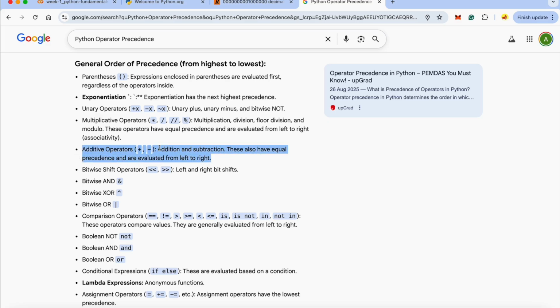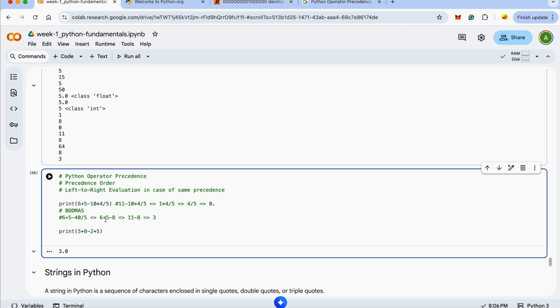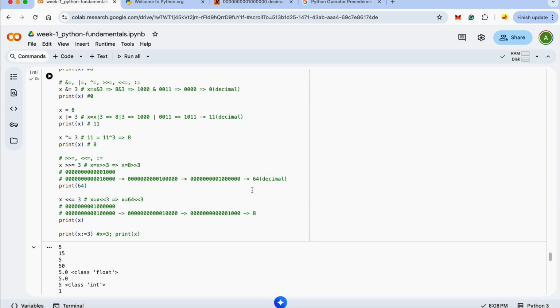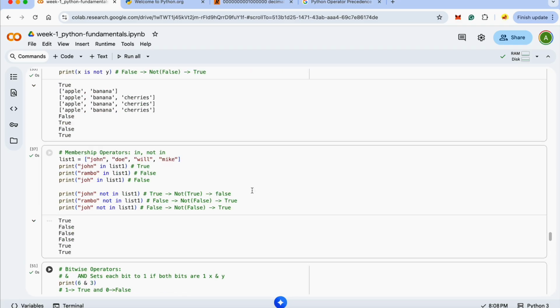So if the precedence level is the same, then you go from left to right in evaluation. So here it should be 5 plus 8, 13. 13 minus 2 is 11. 11 plus 5 equals 16. So let's quickly verify it. It should be 16, right? So this is how you can work with the operators.